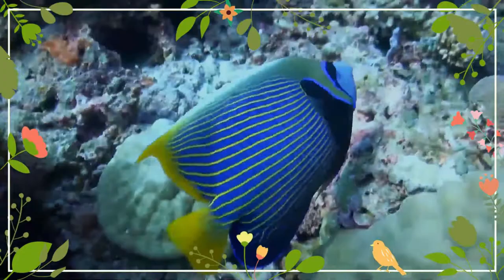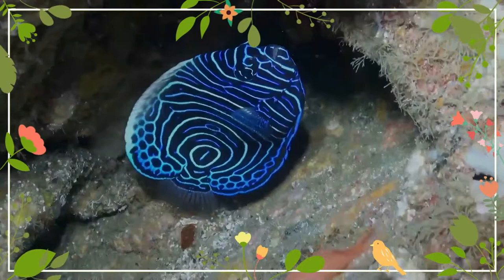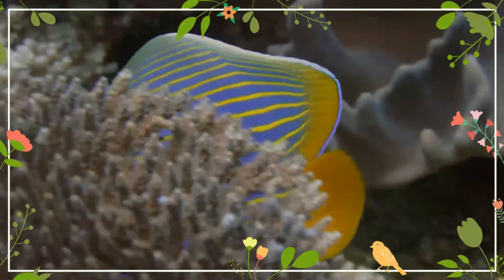The juveniles frequently shelter below ledges, in reef cavities, and in relatively sheltered areas in channels and over outer reef flats. Its diet comprises sponges and other encrusting organisms, as well as tunicates. They form pairs. The juveniles and adults may act as cleaner fish, cleaning ectoparasites off larger fishes. When frightened, these fish can produce a knocking sound.